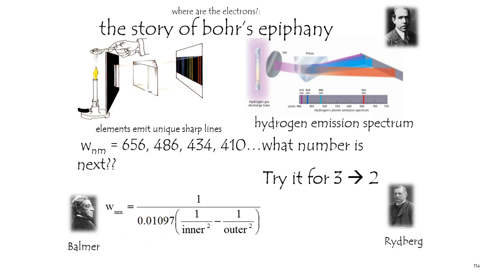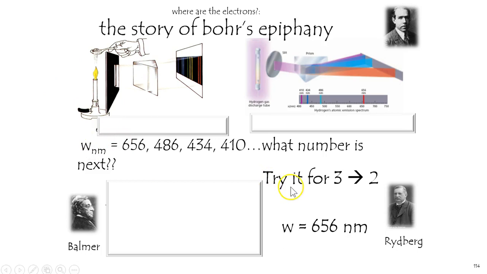But let's go ahead and calculate it for 3 and 2. We should get one of those numbers. These numbers, which we're going to call inner and outer, which is a bit of a reveal, have to be integers. So let's make the inner, that means the lower number, 2, and this number 3. So we've got 1/4 minus a ninth. 0.25 minus 0.11, that's about 0.14. 100th of that is 0.0014. The inverse of that is going to be between 500 and 1,000 somewhere, right? 1 over 0.000 something. And in fact, that is 656, and there's your first number. You try it with other small integers, you'll get the rest of them. Isn't that interesting? And that's fine, but maybe it has some meaning.